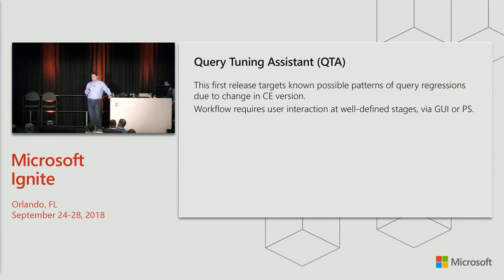What it does, it's the ability to analyze your regressed queries, because it will still identify based on Query Store what queries regressed. But then, through your own knowledge of your workload, and by using this tool, it can actually analyze those queries, run those queries in the background. So we're only targeting select queries, by the way. It's only read queries. We can't run anything else. And it will, on the other side, recommend tweaks, knobs that you may add on those queries that will make them run better.